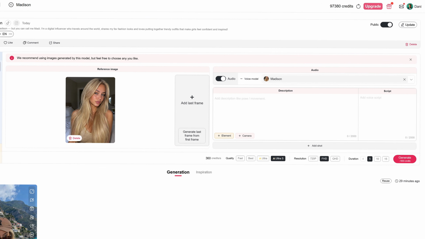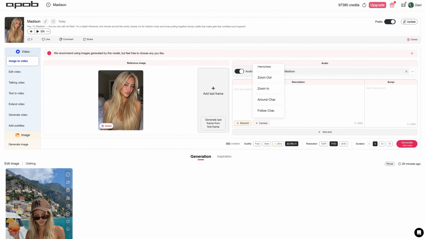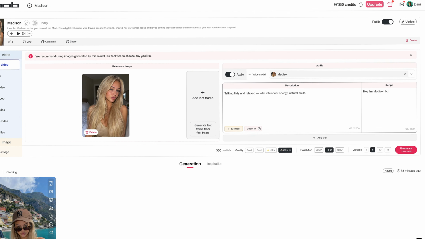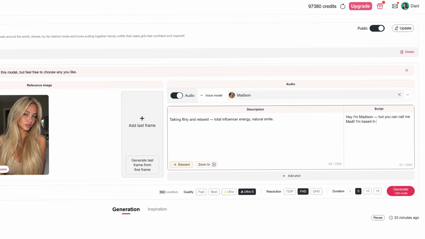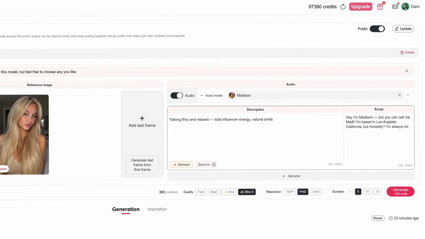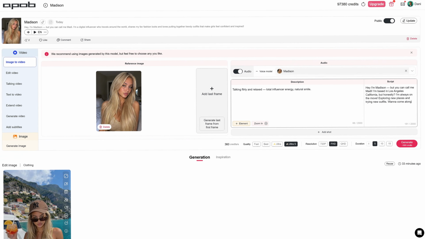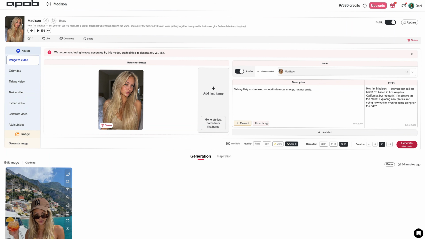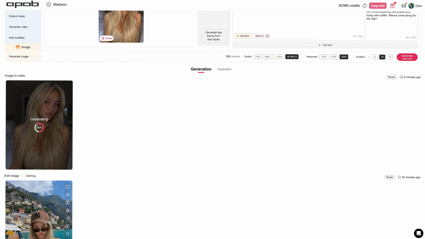Right here is the prompt box to describe the exact tone of the voice that I want. And I can also choose a camera movement from the available options. And in the script section, I can write the dialogue that she will actually say. It is always worth clarifying that I am generating everything in the maximum quality for this demo because you guys deserve to see the best possible quality for this tutorial. However, in practice, when you upload this content to Instagram, keep in mind that creating in HD or full HD looks pretty good. Anyway, what truly matters is that the final result looks completely realistic.